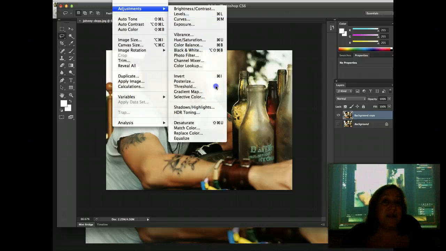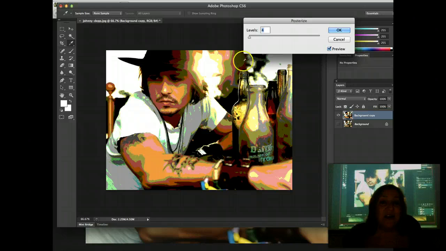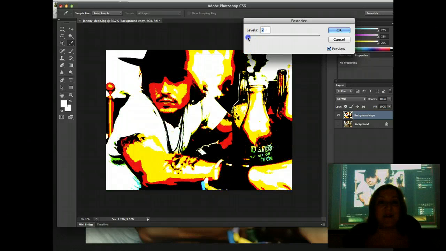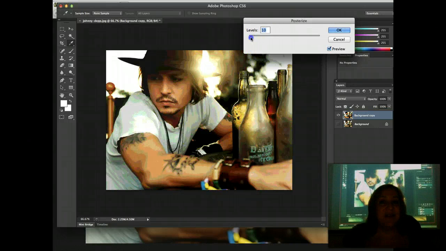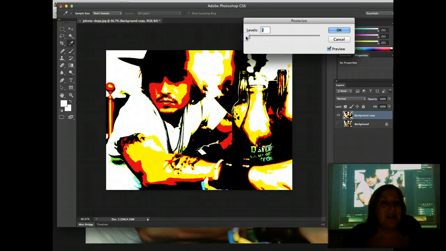And if you play with these things like posterize, you can see what it does, how it reduces the level of color values in your image. Go to its simplest form. And these are fun things to start to work with. It's ways to start to break down an image which might make it interesting.